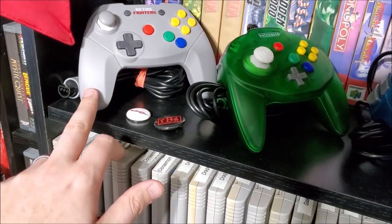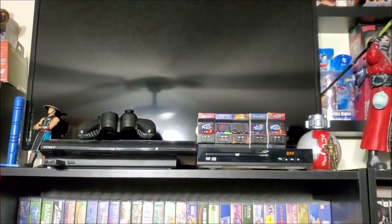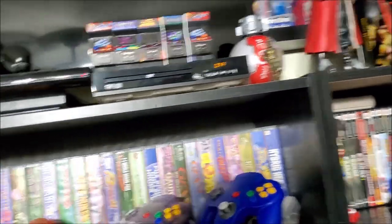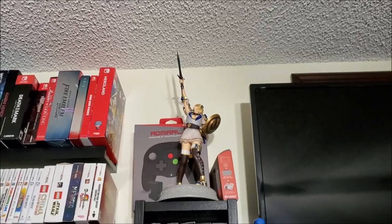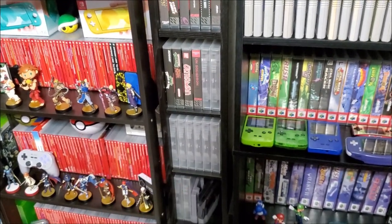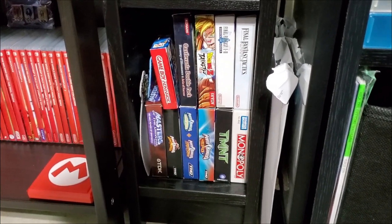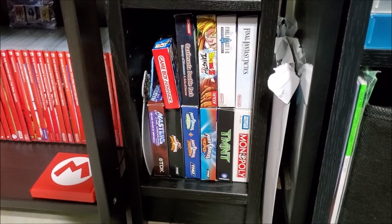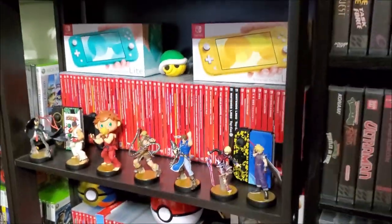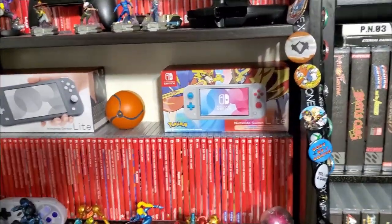My favorite is the Retro Fighter Brawler 64 — such a great controller. If you want to see more about this I have an unboxing on the channel. Got my PS3 up there with some little retro arcade games, a bubble keychain I've had since I was a kid, a thermal detonator from Star Wars Galaxy's Edge, and Sophitia from Soul Calibur. SNES games — I do have to make cases for those. My boxed GBA games — I just recently found out that Castlevania is worth like $90, and Masters of the Universe is like $30-40, same with the Final Fantasies. Now this is what most people talk about — the Switch. Got a lot of Switch games.